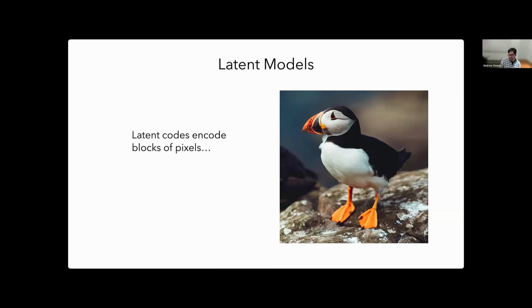One thing that's interesting about this, as I mentioned before in the Q&A, is that we had to use a model called Deep Floyd to implement this. It's a diffusion model that operates on pixels. And interestingly, we couldn't get our method to work as well when we tried latent codes instead. The most popular type of open image generation method are latent diffusion models. The most famous one is called Stable Diffusion.